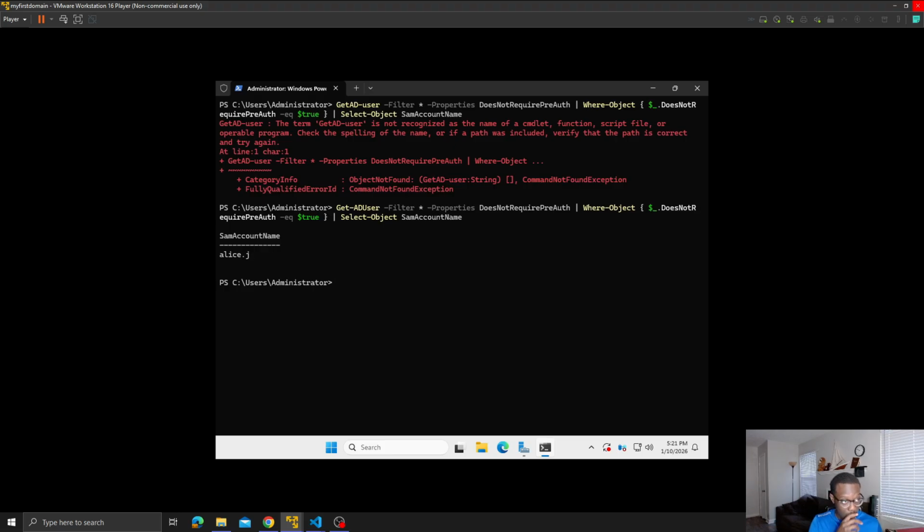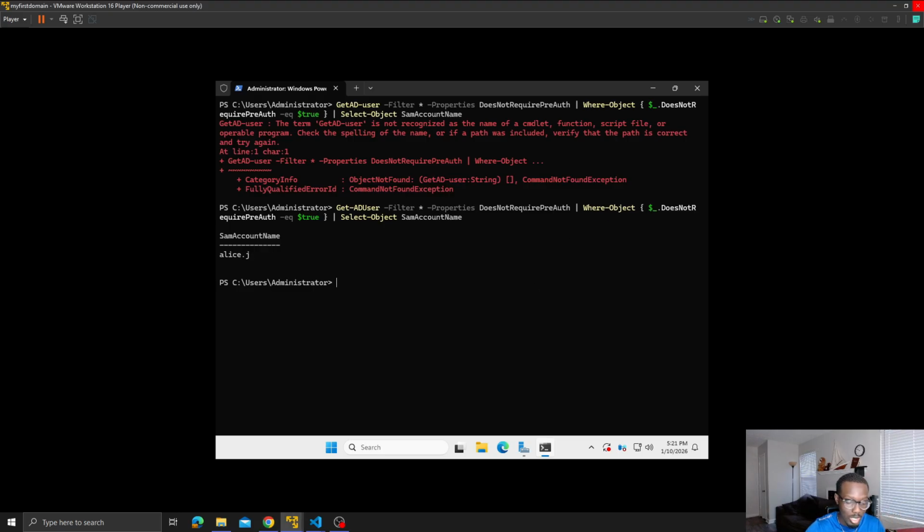Now in the second part, we're going to show how to enable pre-authentication, first in an automated fashion, which goes through and immediately checks which users have pre-authentication disabled and then enables it. And then from there, I'll also show you how to do it manually using Active Directory Users and Computers. There you can go through, see who has it enabled, and then just click it off. But let's go ahead and start with the automation.